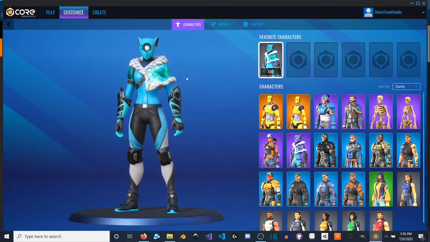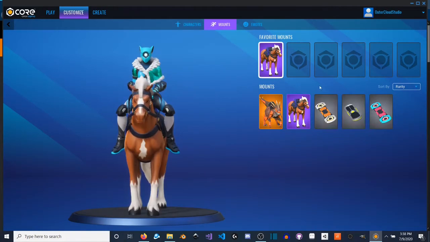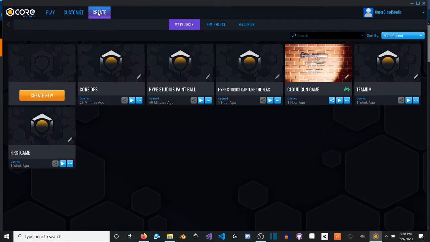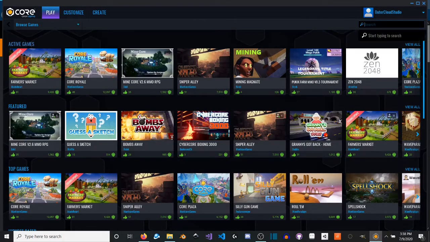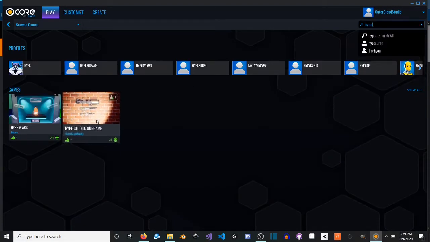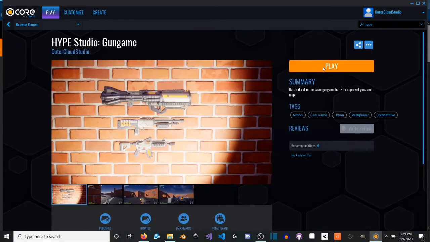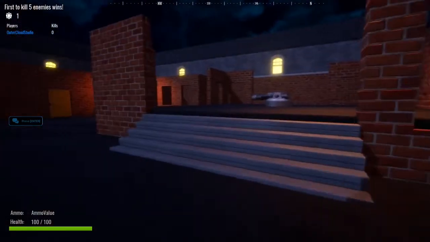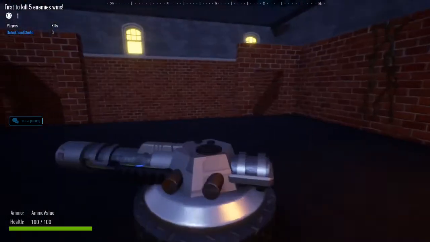You can also customize your avatar, and there's mounts and emotes. I just made a random guy. But we can just go to create, and you can see I have some games that I've already made. This is the only published one, and it's actually not that name. If you like, I can just search for my game, and boom, it shows up. And apparently one person is playing it, so I can just hit play, and it looks like it's joining the game. Seems to be no one in it.